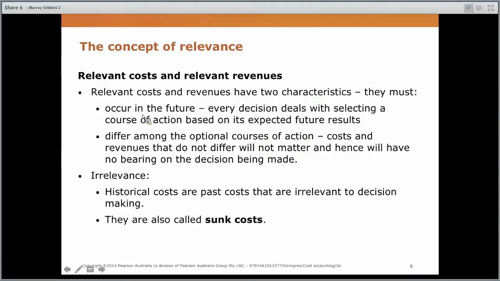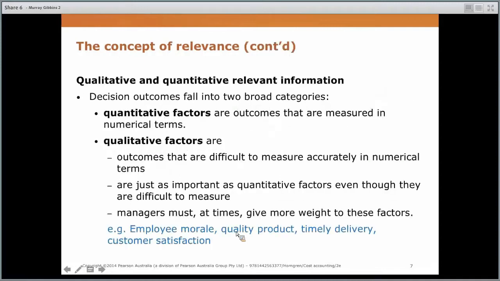So what's relevant and what's not relevant? Well, clearly relevant costs have to be something that we make a decision on today and it's going to change costs into the future. It can't be anything that's happened in the past. The money we spent yesterday is gone. It has no impact whatsoever on what we do today. So historical costs are always sunk costs. Ignore them.